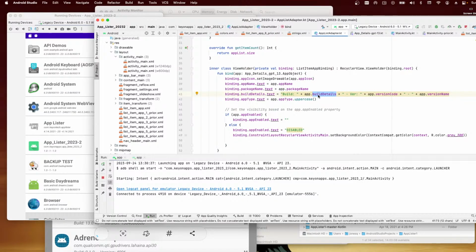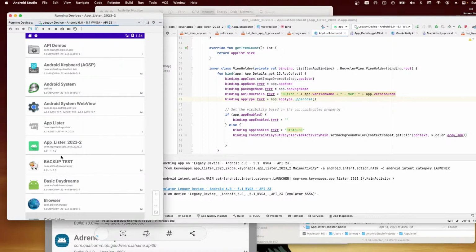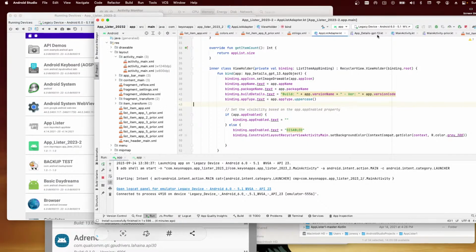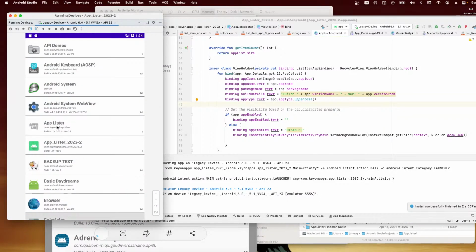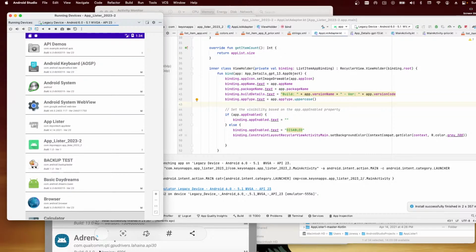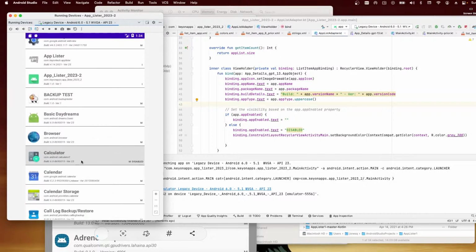So the version name is right here. This is the version code. I don't need this. So it was build version. And I might change it. Yeah, manufacturer installed, perfect. The only thing I don't have is the intents. I need to find that again. Yes, like that, perfect. So the build matches the build, the version matches the version. Installed, manufacturer, anything that's disabled is disabled.